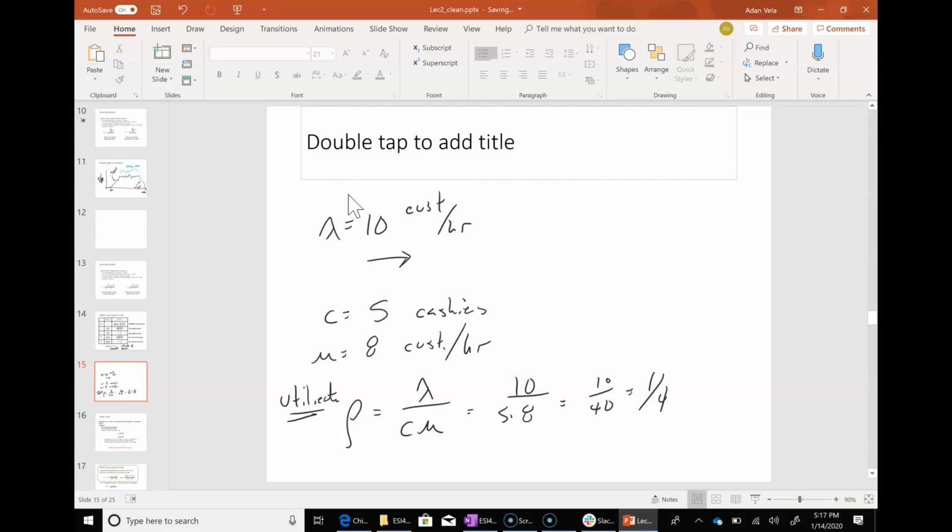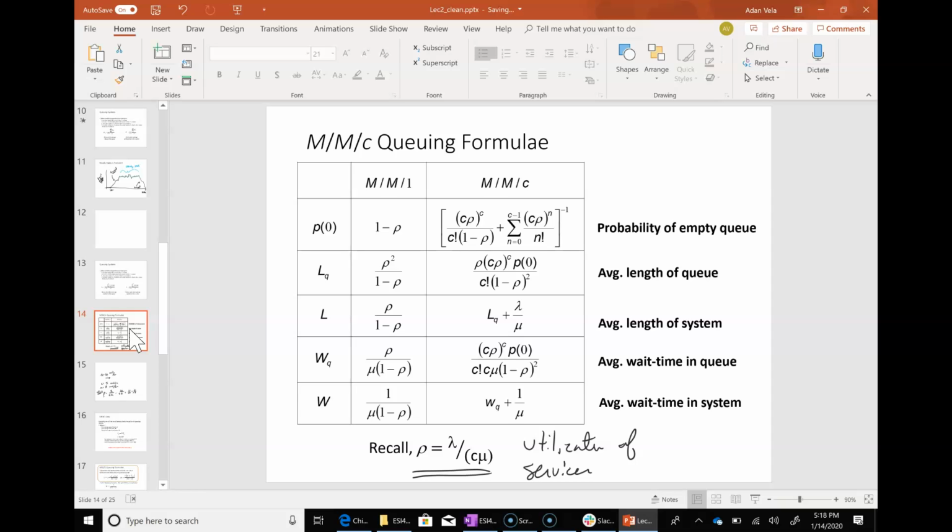We do need to be a little careful about whether we're referring to an individual server or the system as a whole, but usually when we talk about utilization, this is the equation we're referencing. When I have that rho, that utilization, I can start calculating a whole bunch of other values that folks worked out the math for. One of the first things we can figure out, and to be specific, this is the utilization of the system.